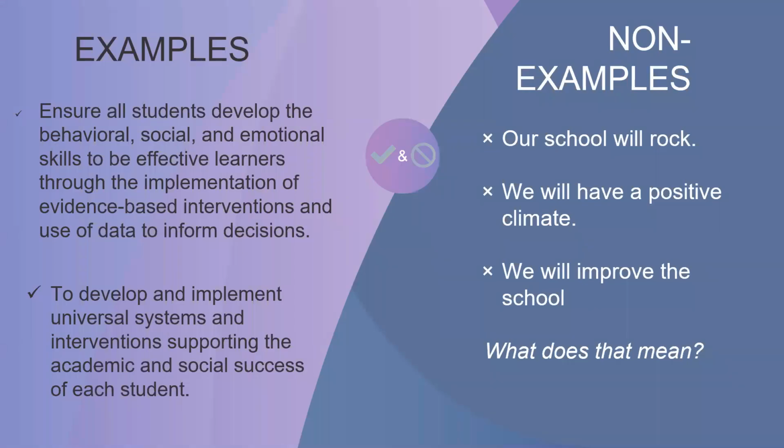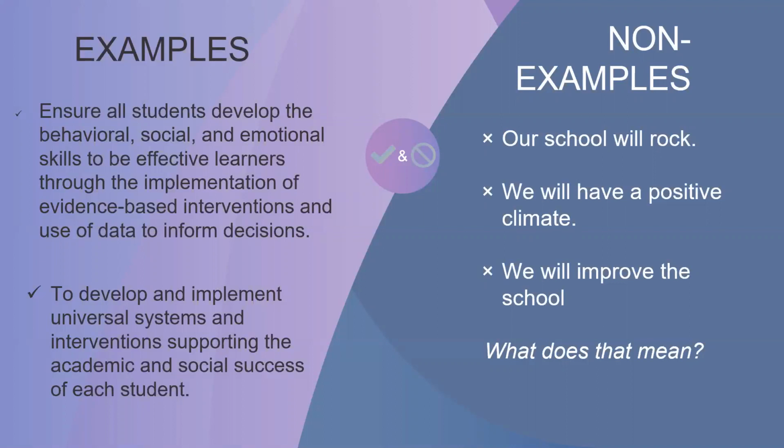Here are some examples and non-examples of purpose statements. Good example here: ensure all students develop the behavioral, social, and emotional skills to be effective learners through the implementation of evidence-based interventions and use of data to inform decisions. A non-example: our school will rock. Absolutely it will, but how are you going to get there?